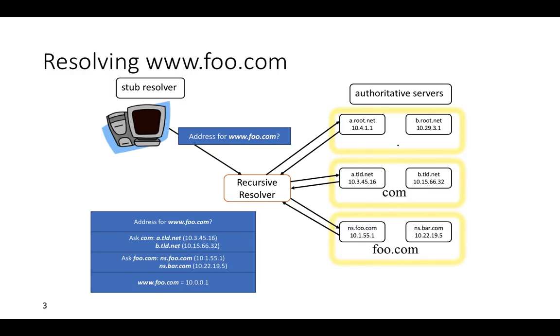After the recursive resolver gets this answer, it can then return it to the stub resolver, and then the stub resolver returns it back to the client. That is in essence what is happening. And again, I mentioned there is some caching happening along the way, so it doesn't have to do this every time. It does remember certain things for a period of time. But that's in essence what's happening when you open an application and you need a domain name resolved to an address.